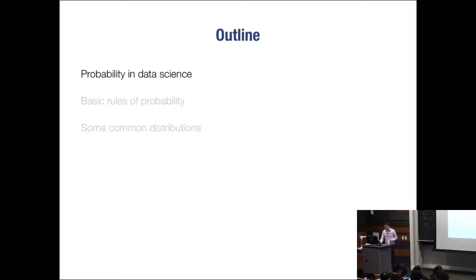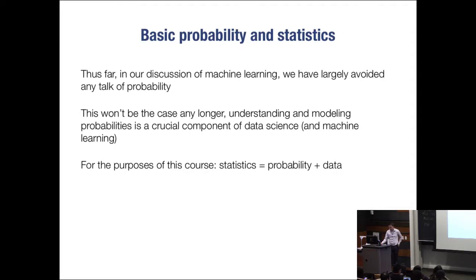Okay, so let's start by talking about probability in data science. As I said, up to this point in the course, we've focused largely not on any probability, which is kind of surprising, because a lot of machine learning, though we presented it from an optimization standpoint, has just as equally valid a probabilistic standpoint. We'll talk about that next lecture, not this one. But this is no longer the case. At some point, we have to delve into probability, and that's going to be this lecture. The other thing that people sometimes mistake is the difference between probability and statistics.